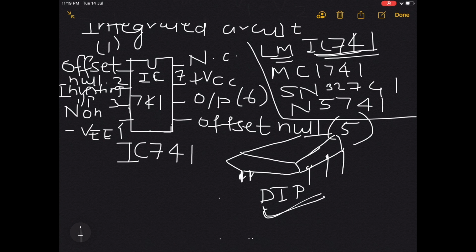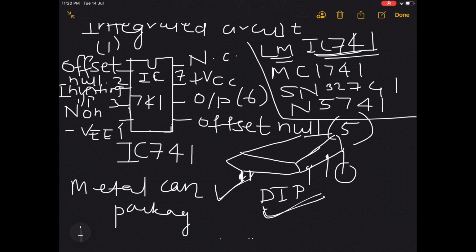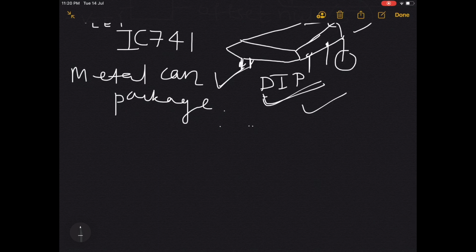It is easy to mount, it does not bend, and there is no soldering of leads. It is also suitable for mounting on PCBs because of its lead construction and more spacing between the leads. For relatively high power and heat dissipation, the best package is the metal can package. It is also an 8 pin metal can package. Practically we use the DIP, and for PCB connections also we can use the DIP.